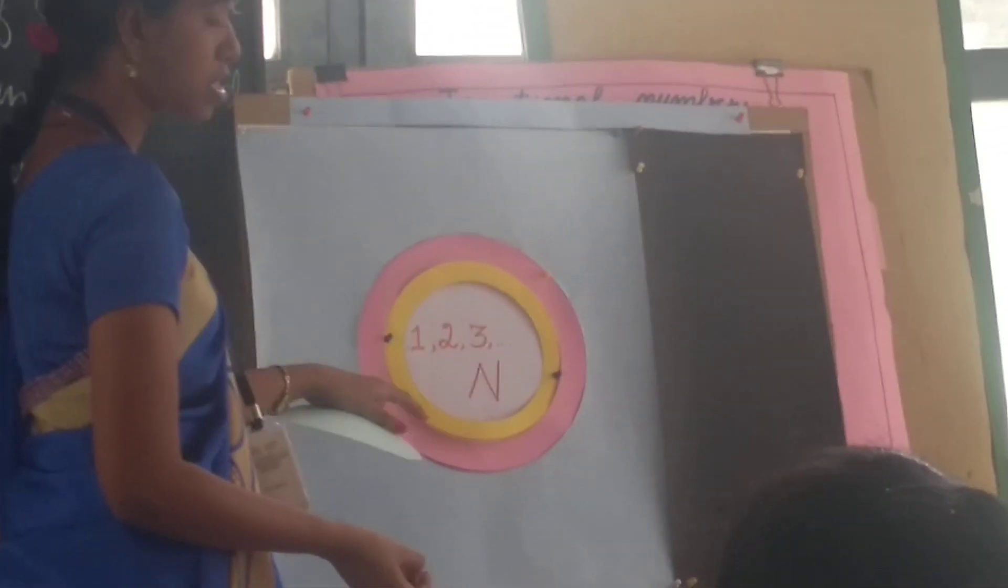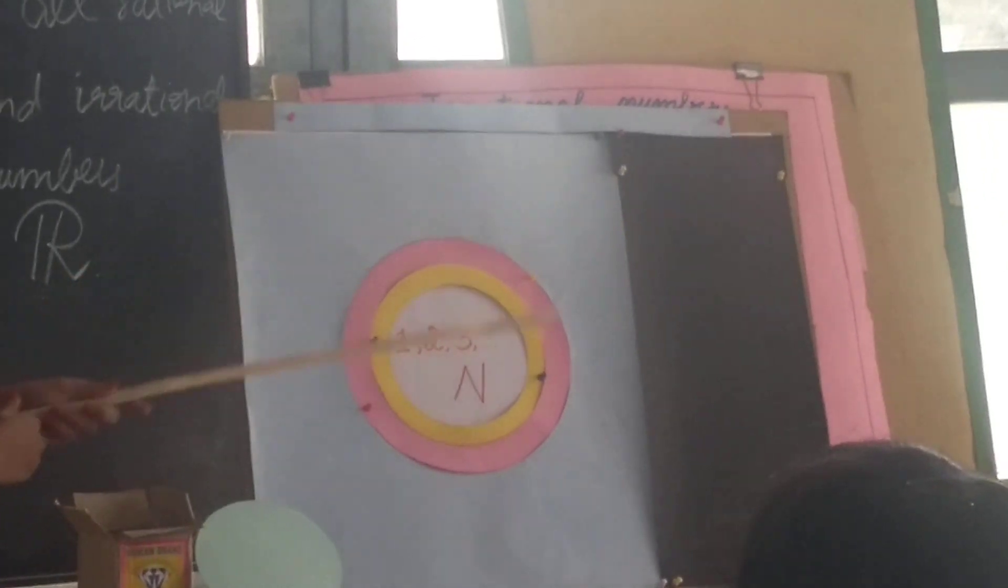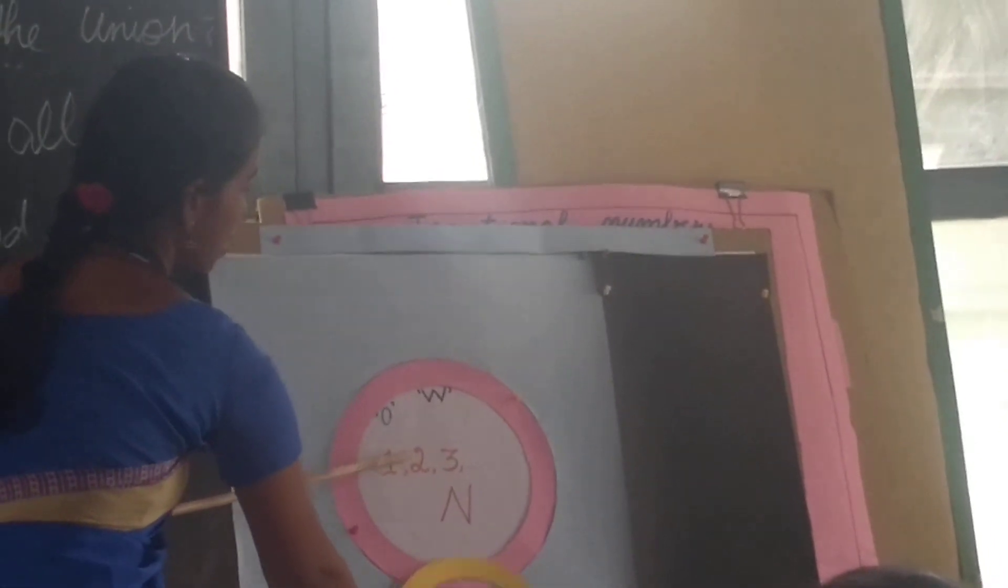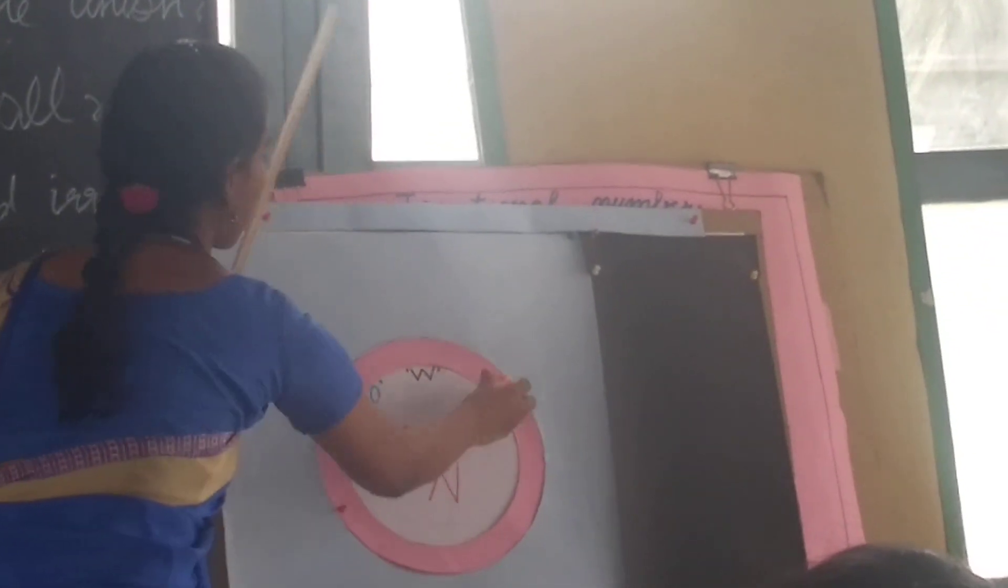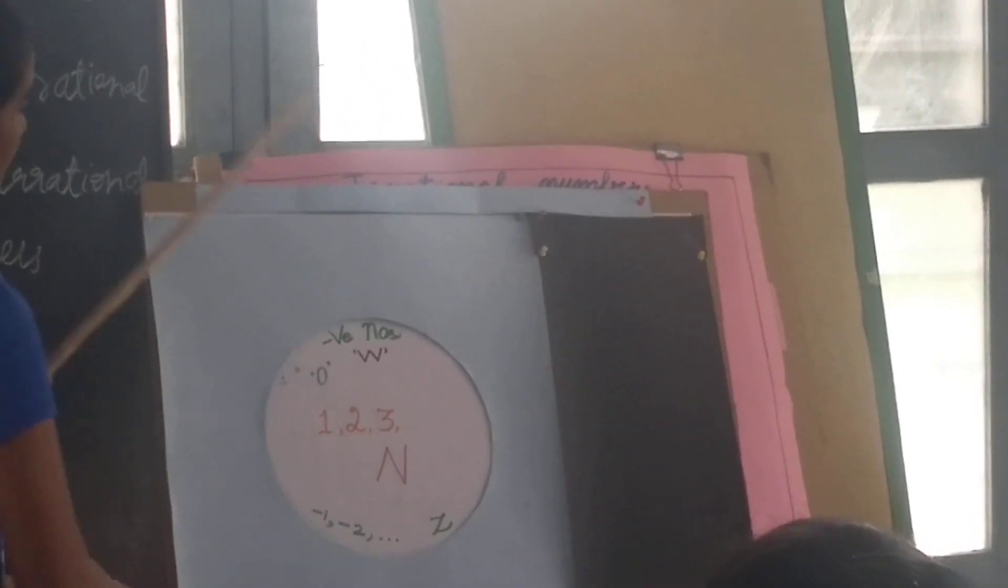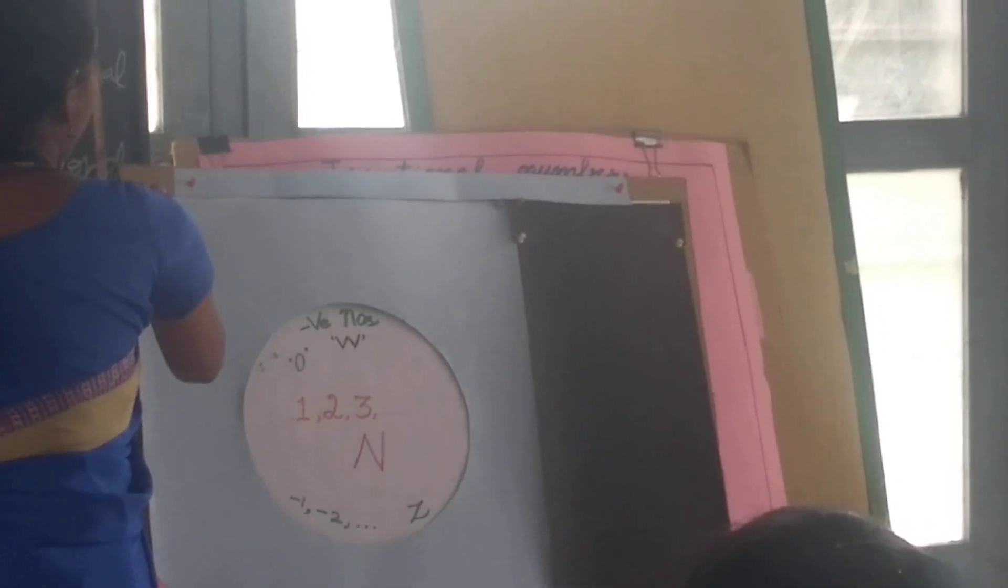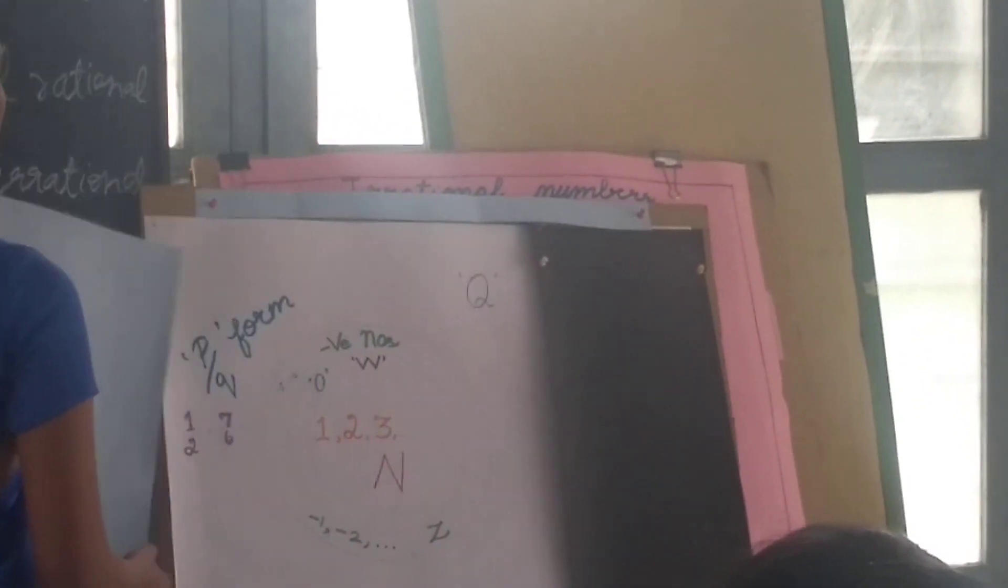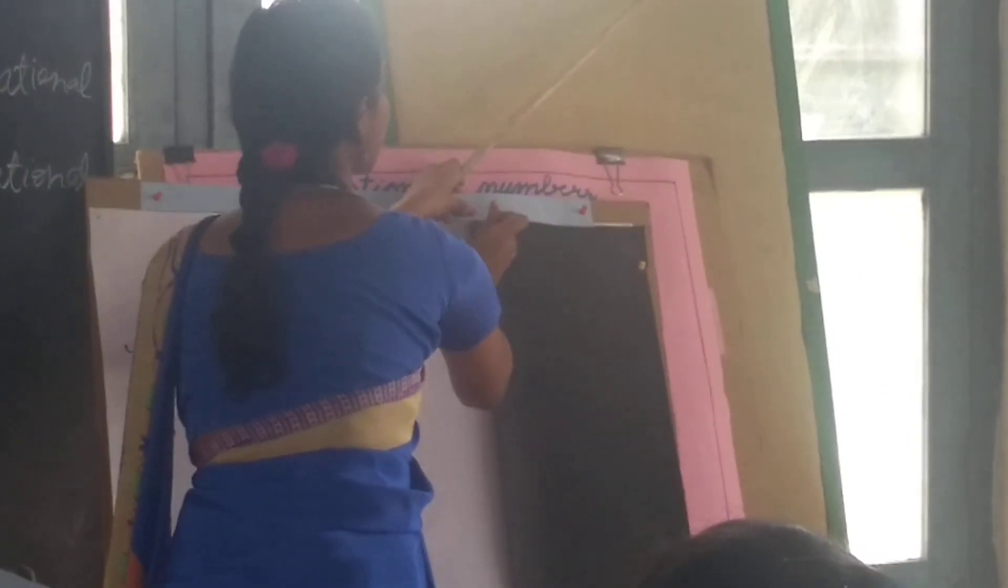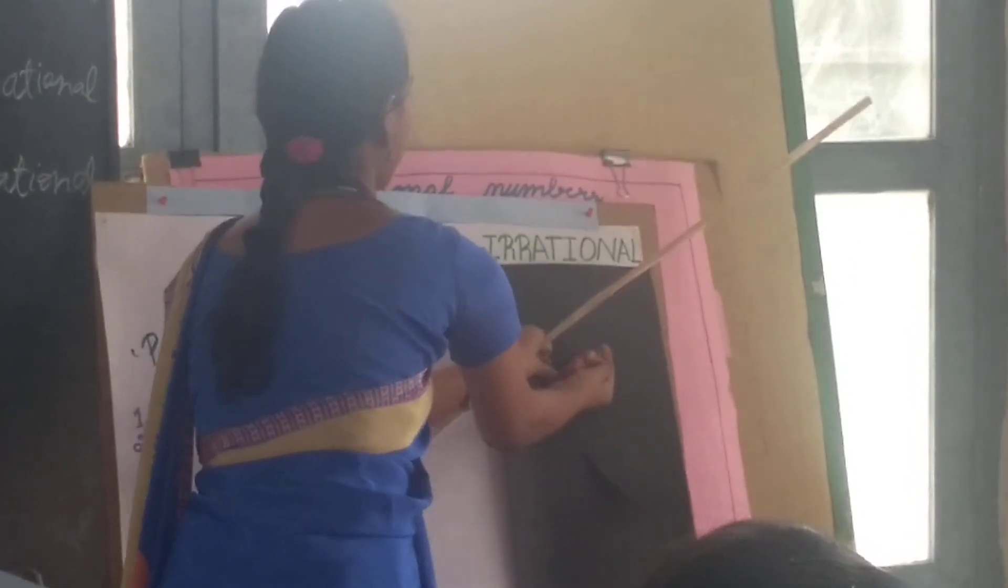See old number, what is the natural number? It is only consist of 1, 2, 3 and N. It is not available here. What is a whole number? Along with a zero, it is a previous whole number. What is an integer? Minus 1, minus 2. And it is noted by the symbol Z. Three-way form is known as rational number. And it is noted by the symbol Q. What is an irrational number?